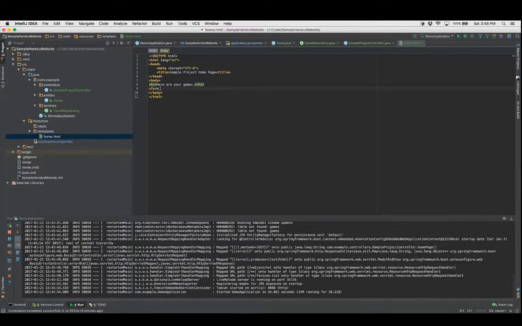Form method equals post, action equals add game, input type equals text, name equals name, input type equals text, name equals genre, and then input type equals text, name equals place year.